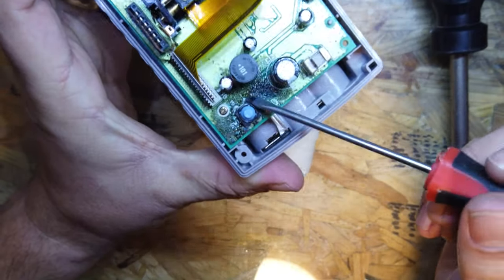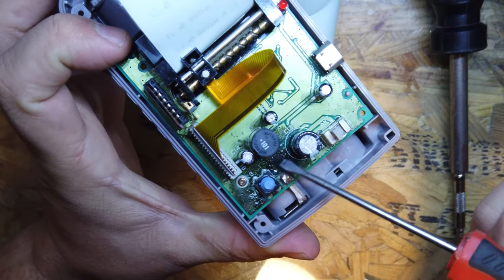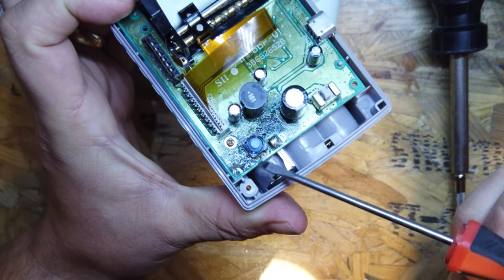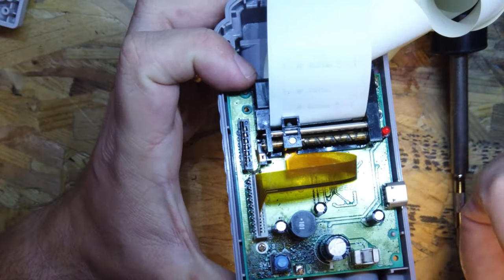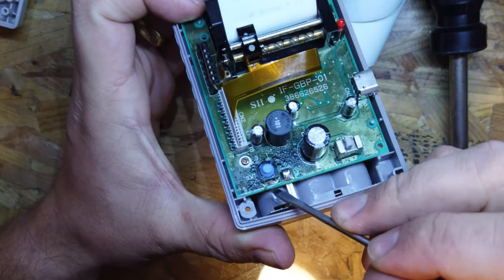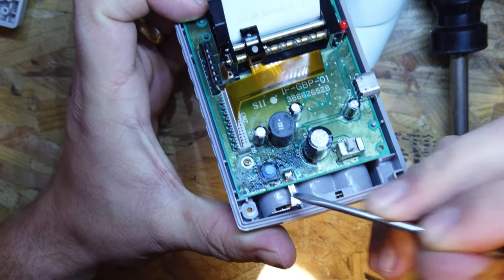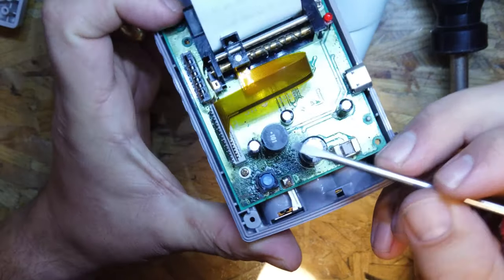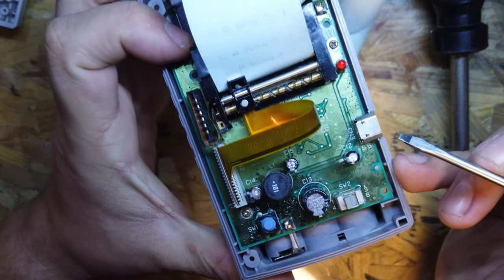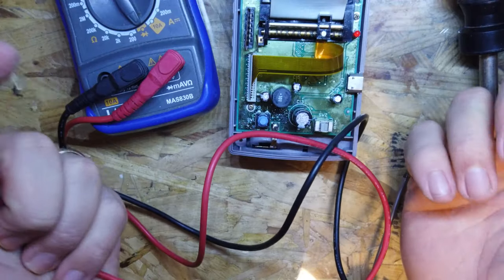I'm wondering whether all this is shorted down here now, and this is what the problem is. So all of this corrosion and rubbish down here could have caused a short, and it might be shorting these pins on the feed button. So the feed button's just constantly on and feeding the paper through. The only way that I'll be able to do that is to try and take this off and trace it and get rid of those, maybe the button off here, and see what we can do to replace it. Bit of a mess really, isn't it? So I'm wondering whether this is repairable. I'm guessing it is, but let's have a look, see what we can do with this first of all.